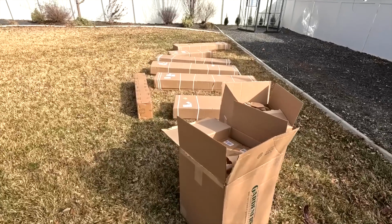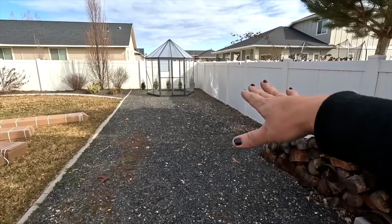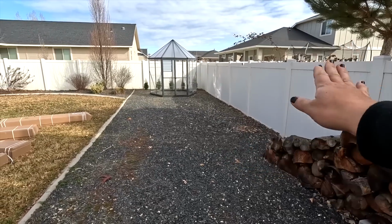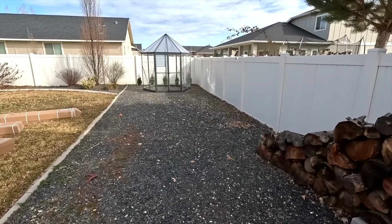You can see right here what we have ahead of us. And just as a reminder, this is an unused RV parking spot that gets full afternoon sun. It's going to be the perfect location for this vegetable garden.